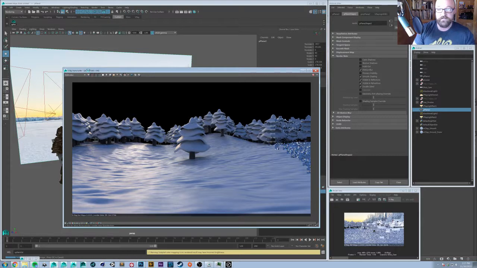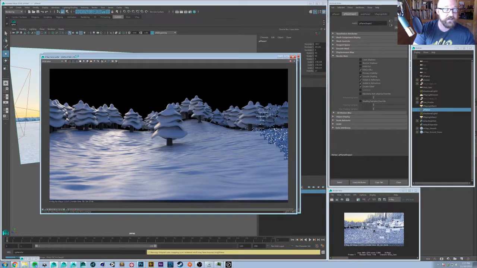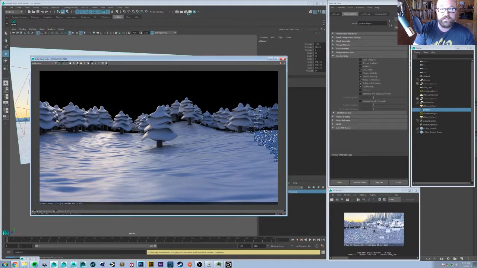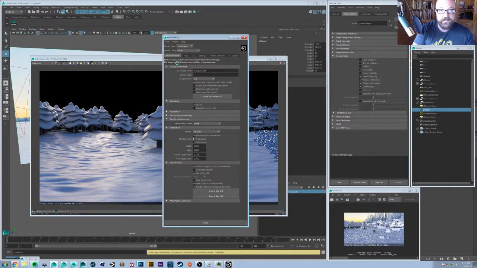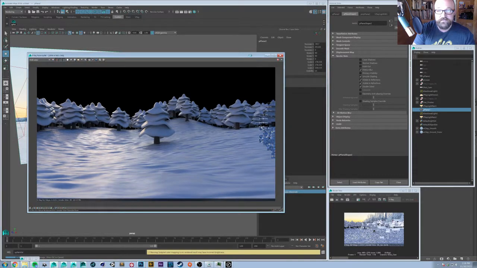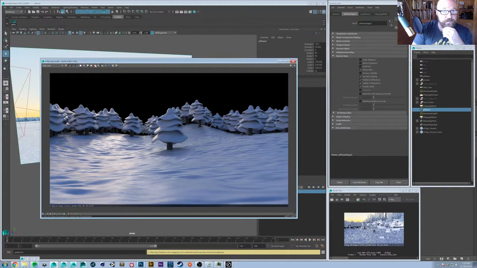But for now, I just wanted to get this image out so we can start messing with it a little bit. I totally forgot to click on that Don't Save Image button. Let's see, I think it's too late. But if I turn that off, I think I'm just going to have to save these out manually. That's kind of the annoying thing. You have to remember to click that thing back off when you want to actually save the image out. And of course, it didn't save the image out.